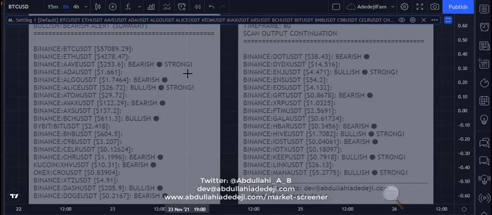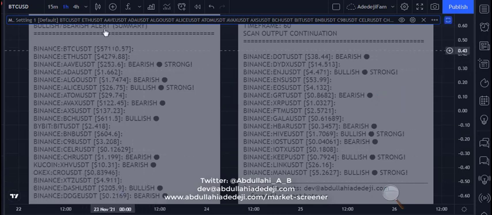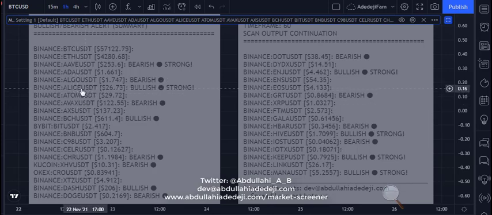You can see now on 26 we have GRT and it's bearish. This is here again, right? So once you've got your search results on 1 hour or 4 hours, you can see that Alice is bullish and very strong. If you're interested in Alice, yes, before I go further, it's always good to wait for a new entry.